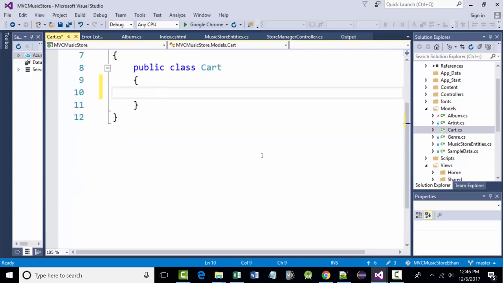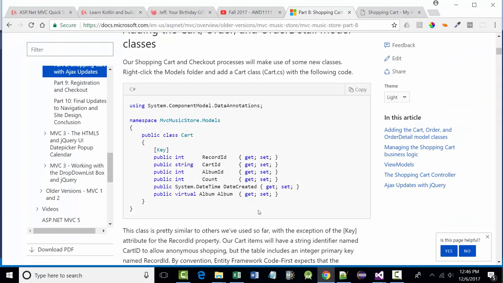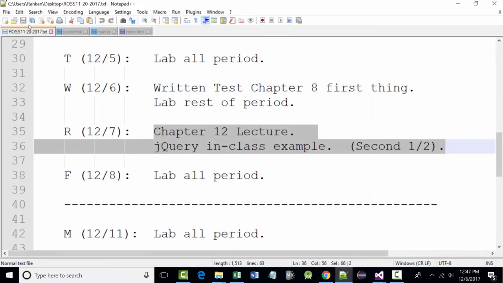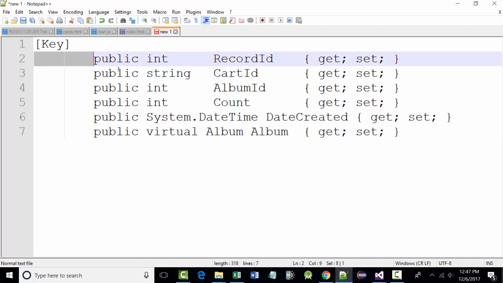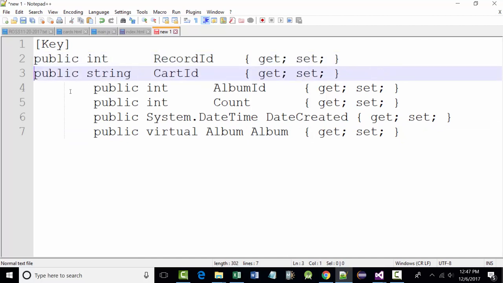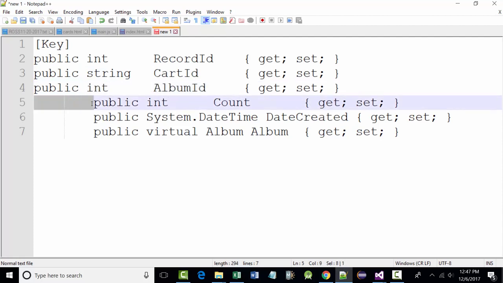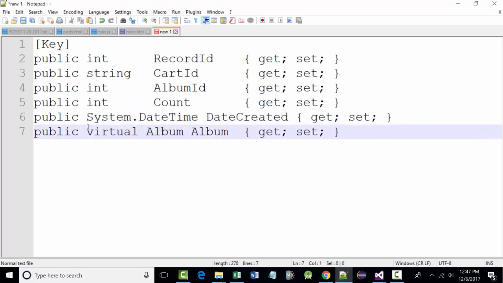This will basically be our shopping cart. I am finding that it's much better if I take it all and throw it into Notepad++ before I try to copy it over directly, because weird things have been happening when I don't do that.